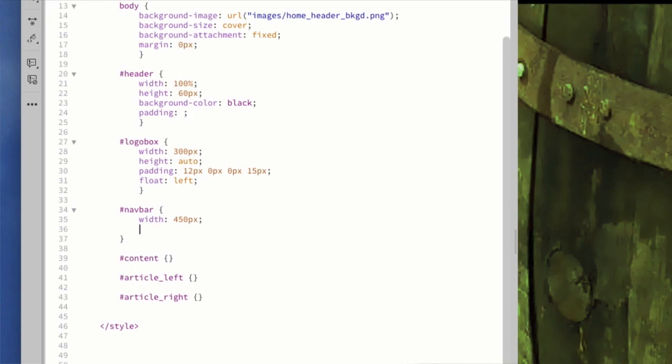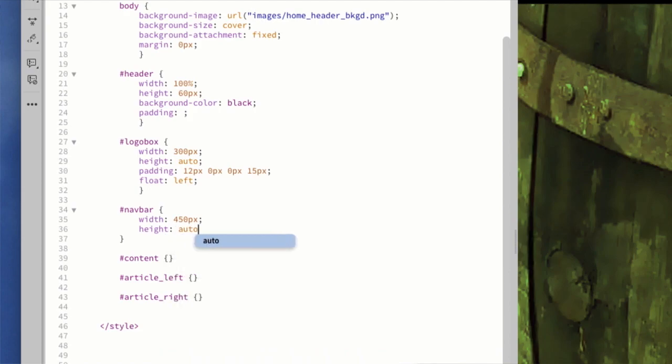And remember, this isn't going to be a responsive website. So if our site browser window actually gets smaller than 800 pixels, things are going to collide and mesh up. But that's not the problem we're trying to solve right now. We're just trying to learn to make a static site. So the width is 450 pixels. I'm just guesstimating that.